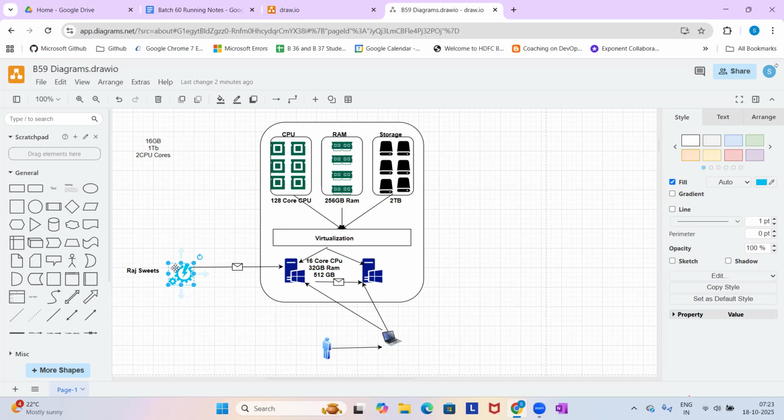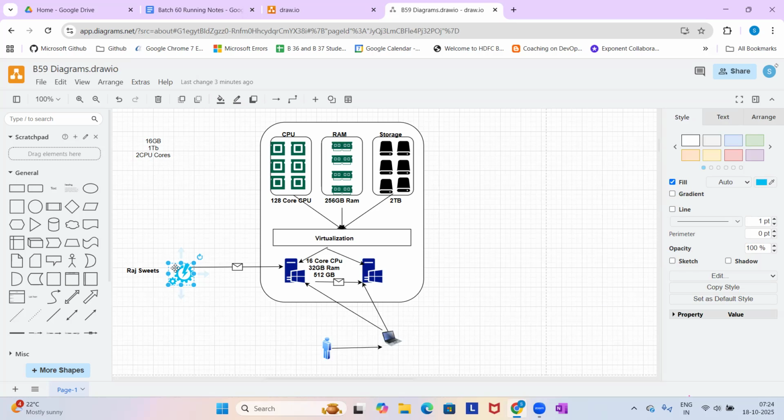Now that Adyar Ananda Bhavan application has to be up and running. Some people from A2B will tell them: this is our business, these are our customers, this is how the business runs. We have this many customers, and during peak hours we have a lot of business.